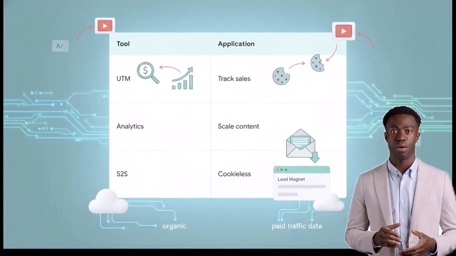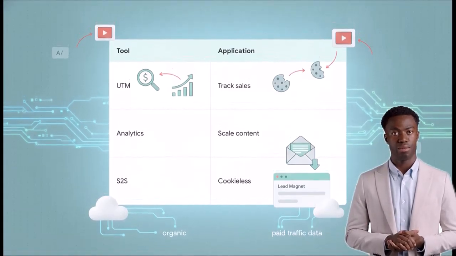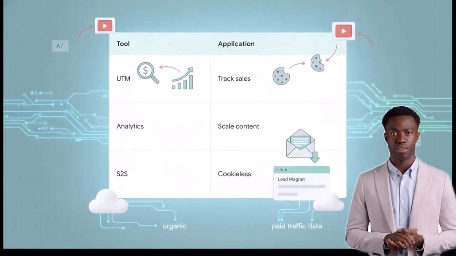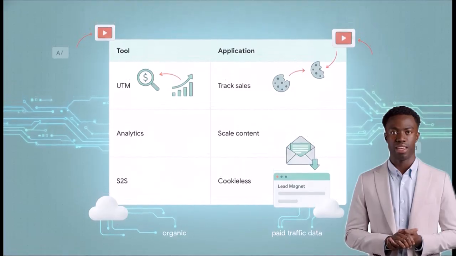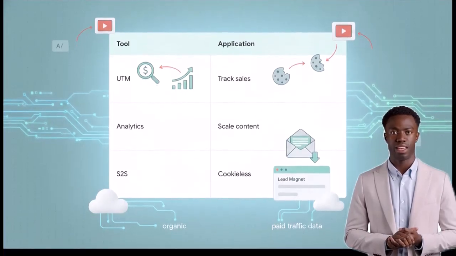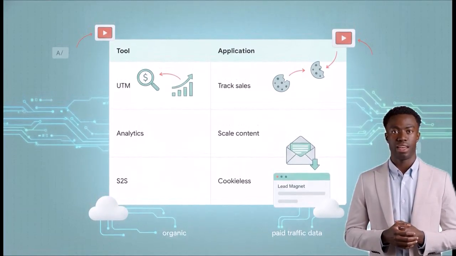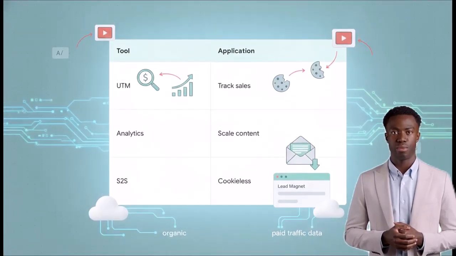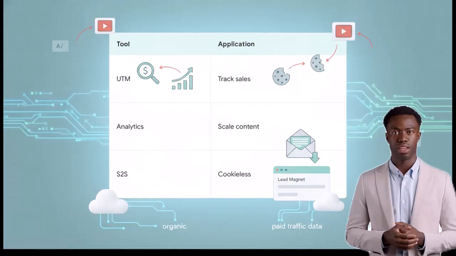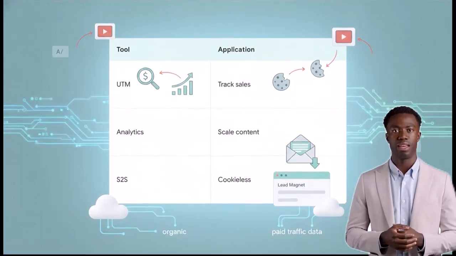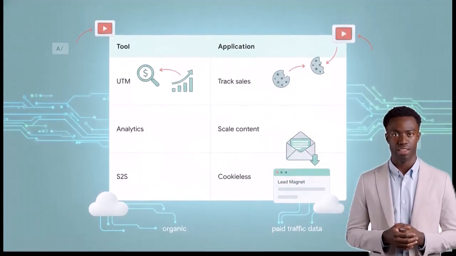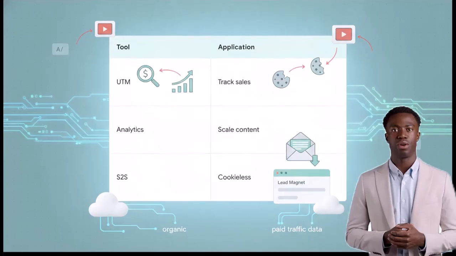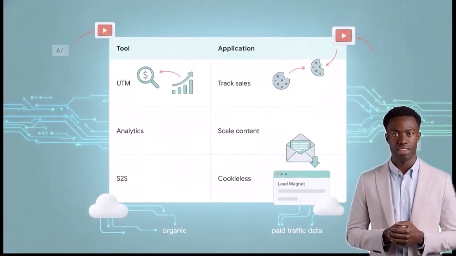If a viewer isn't quite ready to buy yet, capture them with an email lead magnet that solves a smaller related problem. And if you're running paid traffic, setting up server-to-server or S-to-S tracking is an absolute must. This lets you track sales even when ad blockers or privacy updates nuke traditional cookies, letting you perfectly sync up your organic and paid traffic data. Keep testing those thumbnails and call to action placements based on what the data tells you.